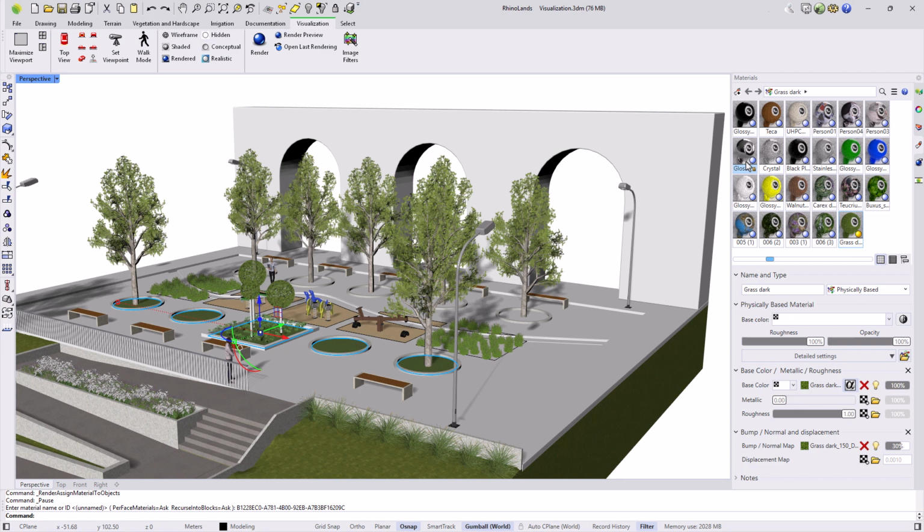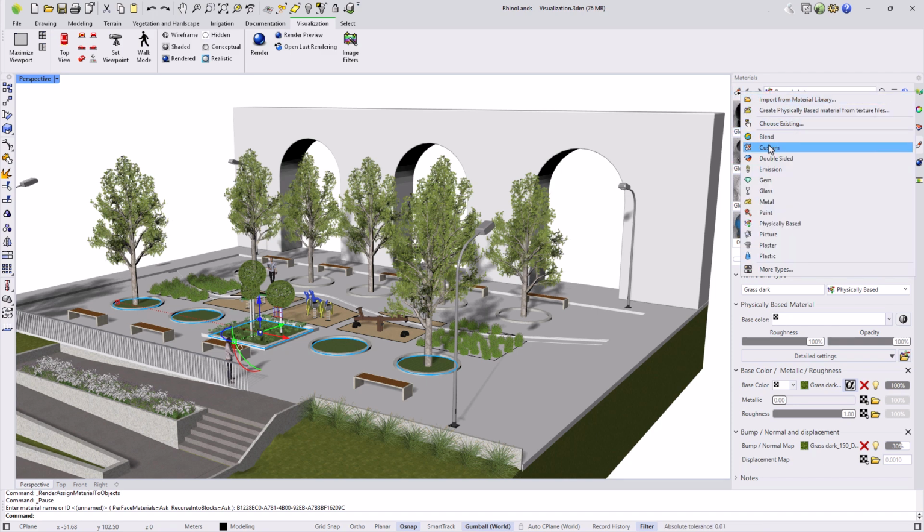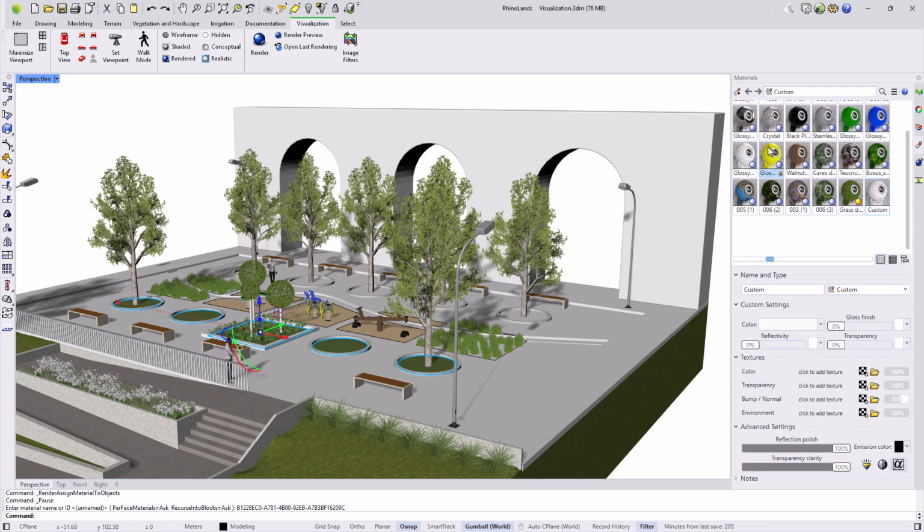Each of these materials is defined by certain physical properties, such as roughness and opacity, and the base color, which can be provided by a color or by a texture image, and also an image for the bump. We commonly use a grayscale texture that simulates a relief on a surface without modifying its geometry. To create custom materials, we start with a custom material and edit its parameters and choice of maps or textures for it.